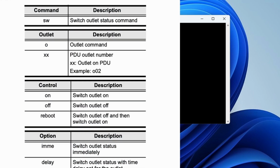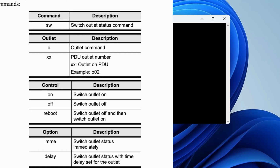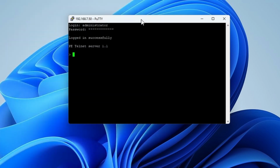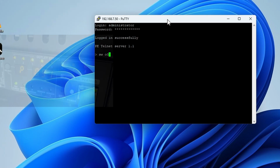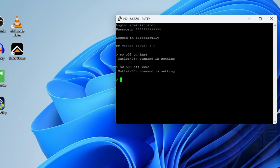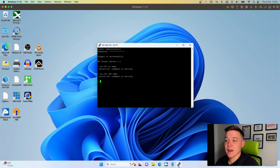In the Aten manual, it shows commands that you can send to the PDU to control the outlets. So the command I'm going to use is SW008 on immediately. SW008 off immediately. I press enter and we can see that outlet 8 has now gone off. So we can replicate this in the Elan configurator.